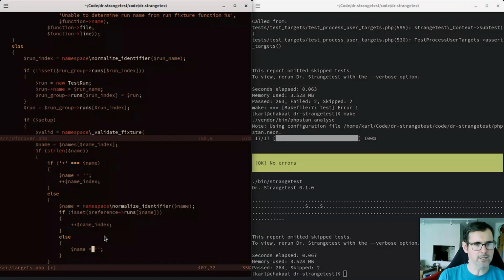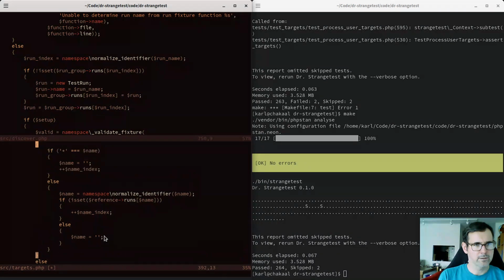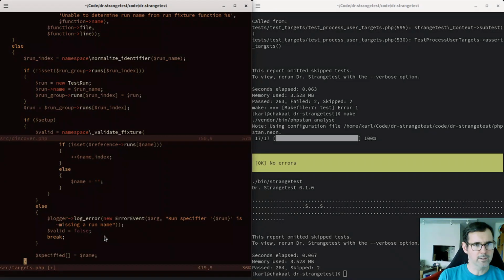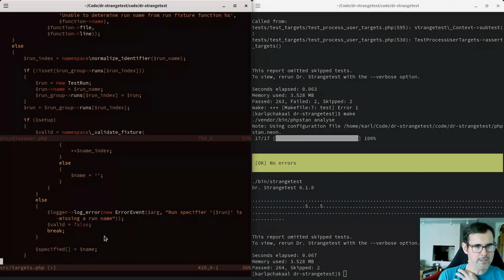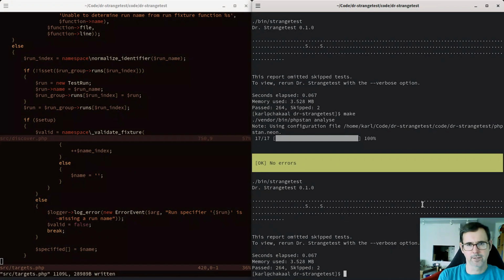Otherwise, we'll just set name to the empty string. Otherwise, we have an error, and then we just add the name. So I think that works. I probably need a little bit more robust testing of that. I don't know.